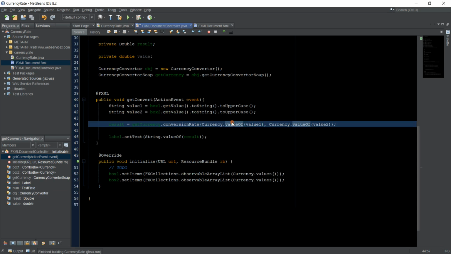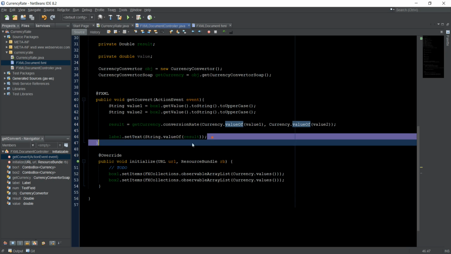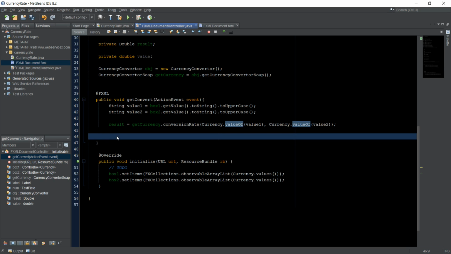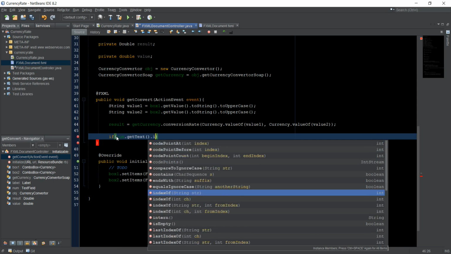So now we got the conversion rate, it is working, but now we're gonna add some functionality to our code. I'm just gonna get rid of this label for now, and we're gonna use the if statement. We're gonna check if num.getText is empty.